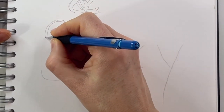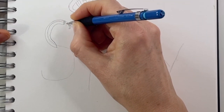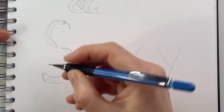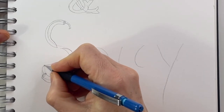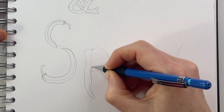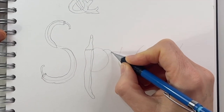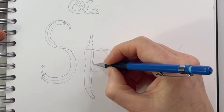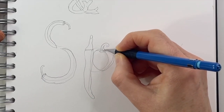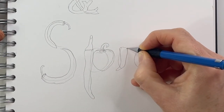For the S in spicy, we're going to do small curved chilies. The word spicy, I thought, would be a better contrast if we don't draw them open because we need them in these interestingly bent shapes to spell out the word. So I'm keeping them closed for the P here. Again, it's always triangles. Let your line flow because they're not straight lines — they're organic shapes. This next one is going to be one of those round chilies. I've also read that the rounder the chili, the spicier — to form that P, we're going very spicy.